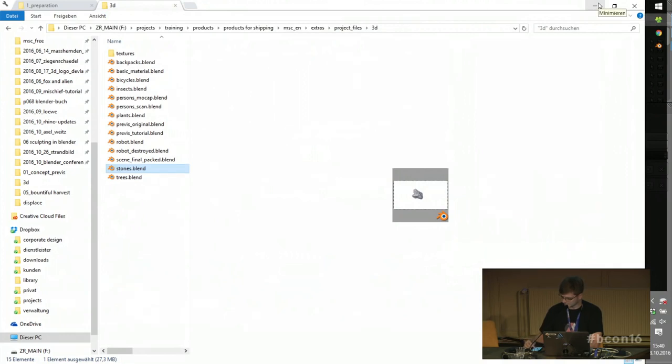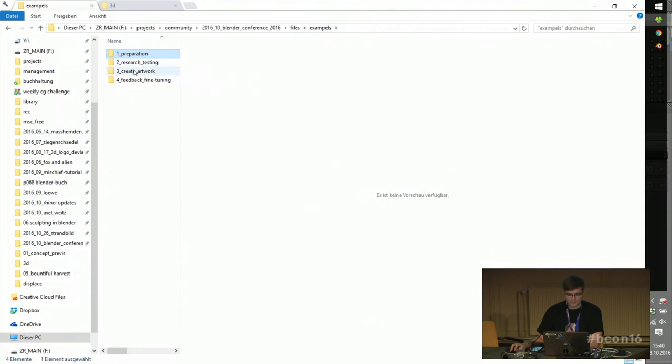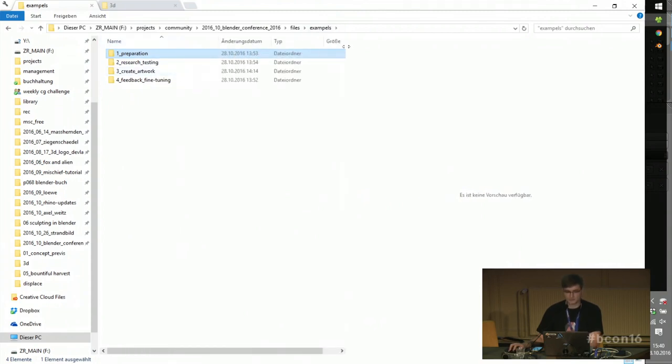So let me just take a look if I have everything. Yeah, okay, let me show you one thing. Animation. Animation is a big topic and it's always hard to do. And in our forest scene, we had these trees with this motion and so on. And we tried to figure out a way to do the leaf motion in a very quick way, so that we don't have to do all this simulation, because this is not really possible right now.